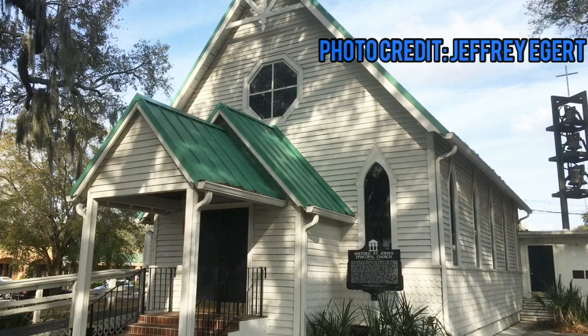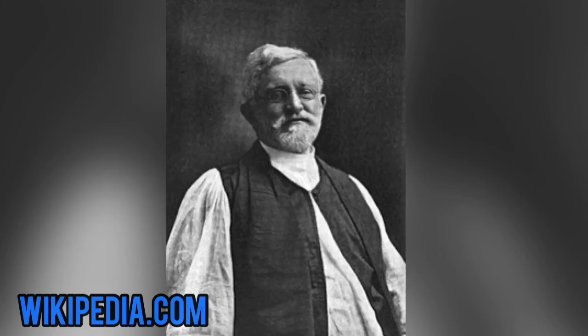So this is the St. John's Episcopal Church. It is said that they held their first service with a wedding in 1884. And their regular services for this Carpenter Gothic-style church date back to 1866, when Bishop Edwin Gardner Weed of the Diocese of Florida first visited. He then dedicated this church on January 13, 1890, after the church edifice was completed back in 1889.